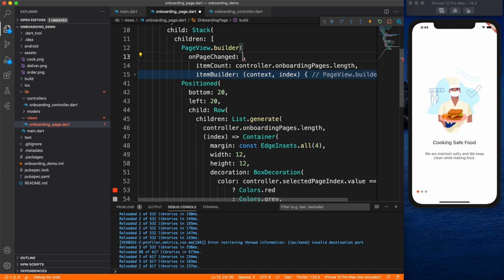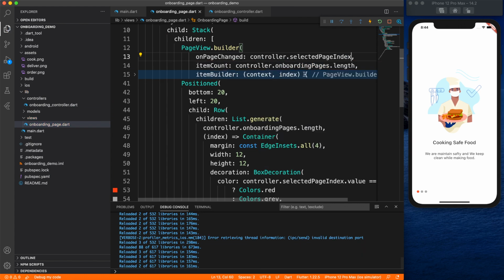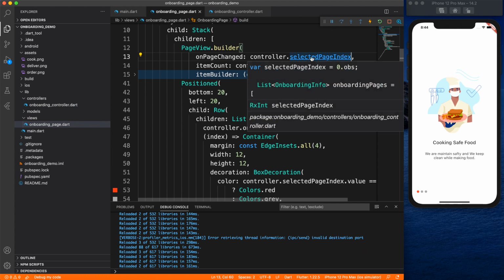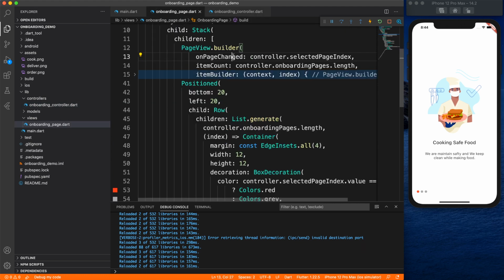Here's the cool thing: you don't have to write an entire method to update the selected index. You can directly provide that selected index. Let me show you how. It's that simple, because our selected page index is of type RxInt. Because we created it with 0, it takes RxInt, and that itself is a method. So wherever you have a function which returns an integer, you can directly link your RxInt there. You don't need to implement onInt and call that method inside it. It will directly update selected page index.